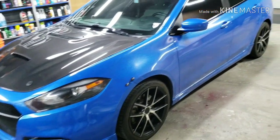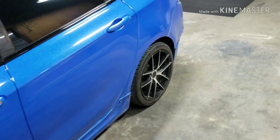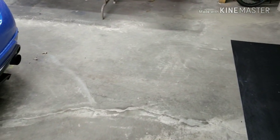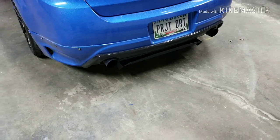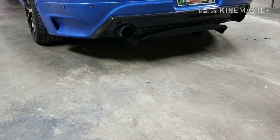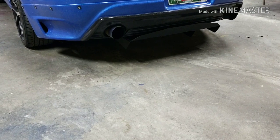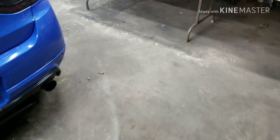So guys, just wanted to bring you an update of what was going on in the shop today with Project Dart. As you see, there's a sheet of 1/4 inch ABS plastic here on the floor. I didn't make a video of this because I'm not happy with the way it looks, but we installed this universal diffuser, I don't know, 2 weeks ago. It is coming off.